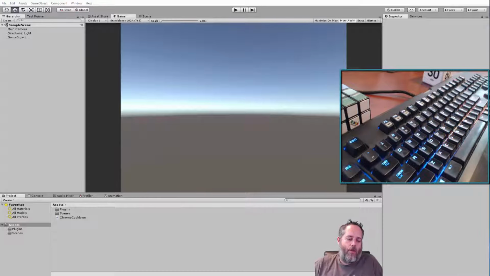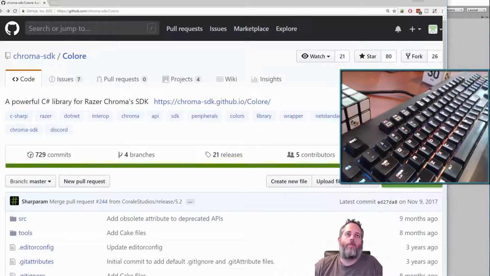So what I wanted to do today was run you through the process of how to get this kind of support into your own Unity games. I'm actually working on a game that I'd like to pull this into, just an MMO project, where I thought it'd be kind of cool to show the cooldown times of your abilities, just on the hotbar, and show them refreshing on the keyboard instead of just on the screen. So I built a simple little project that I'm going to run you through and show you how it's all done.